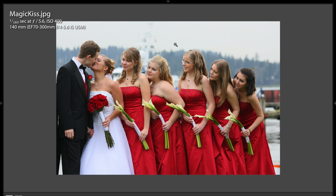Hasan did a really nice job on this image. Wedding photography has come a long way. When I used to do weddings a long time ago, we used to line the people up, line the wedding party up, line the families up, and did these straightforward types of shots. But nowadays it's a lot more exciting. You do all these different things.